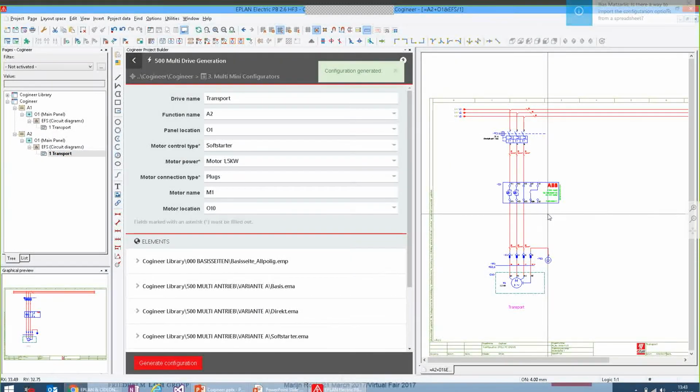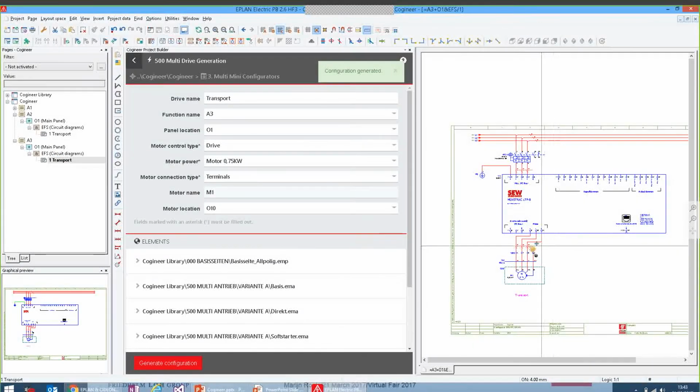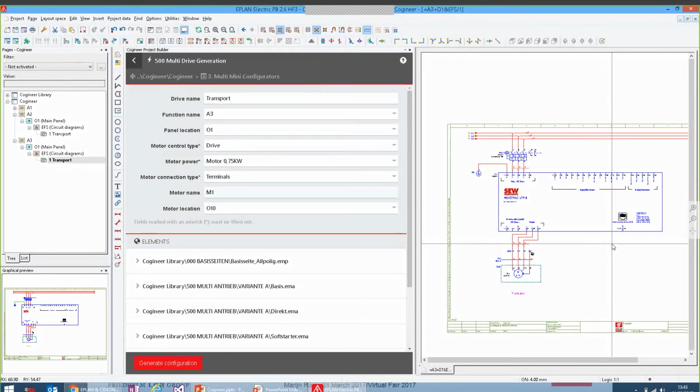So if you're not able to create a fully machine configurator, if you say, okay, this is much more variable, you can also have a mini configurator that just generates this type of schematics. Imagine, even if you say, okay, I need the drive one with, again, a different load, again, terminals. It's very easy to do because here, again, with the same click, and now we will see that we use, of course, like we asked, a drive in this case. So also, if you don't have full complete machine configurators, it's very easy to use, and you can just subsequently generate schematics with just the same click and press of a button.